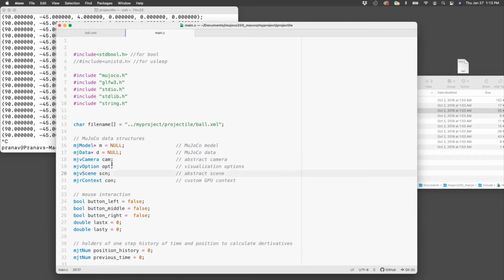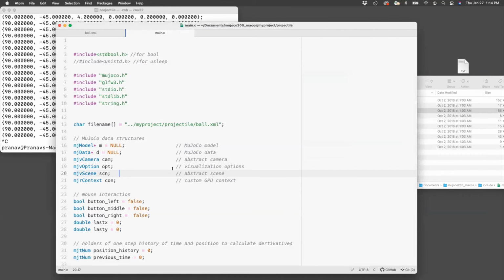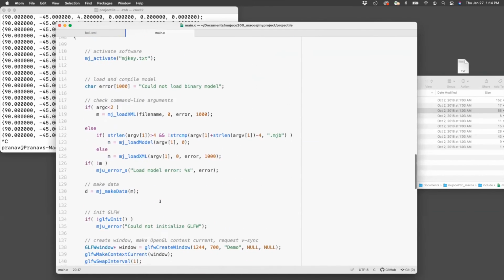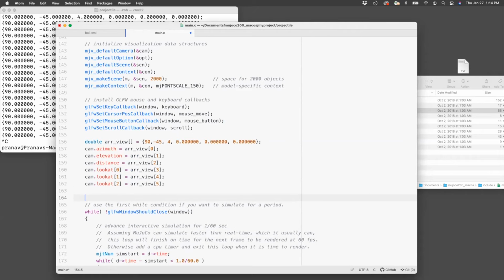the model, right? Because if you go back to, since this option is part of mjmodel.h, I need to access option through the model, which means that I need to put a pointer from it belongs to m, within which it belongs to opt, and then I need to go to gravity. So what that means is I need to, before I run this while loop, right here, I basically try to set the gravity to whatever I want. So here I'll set it to m opt.